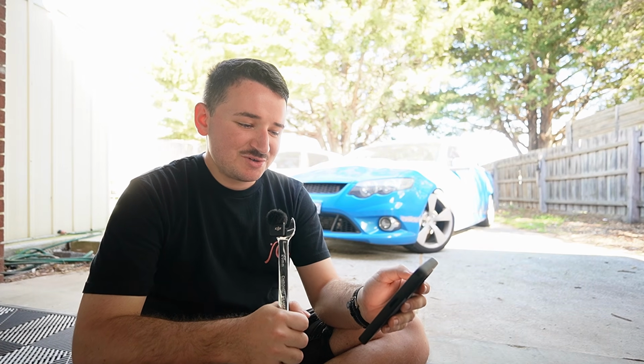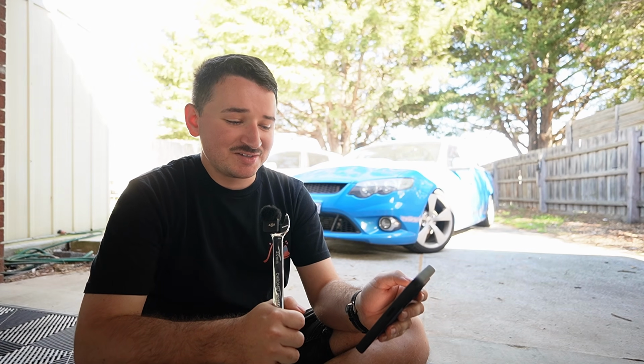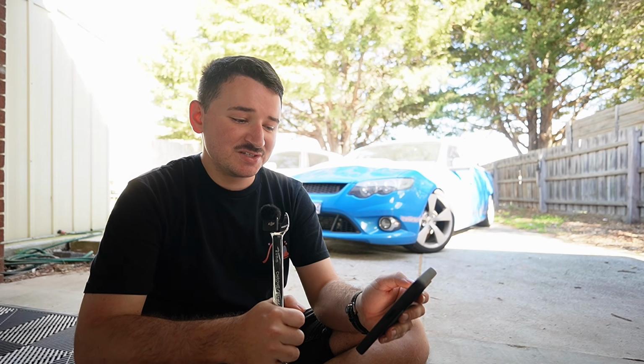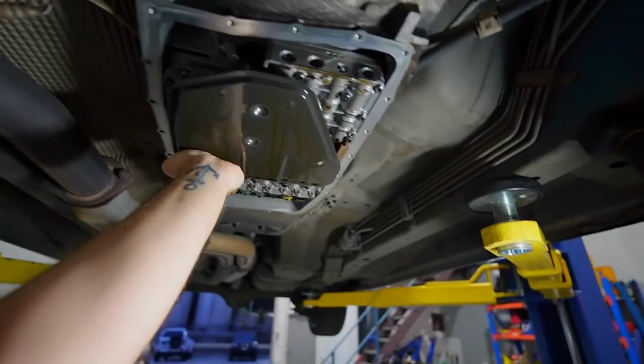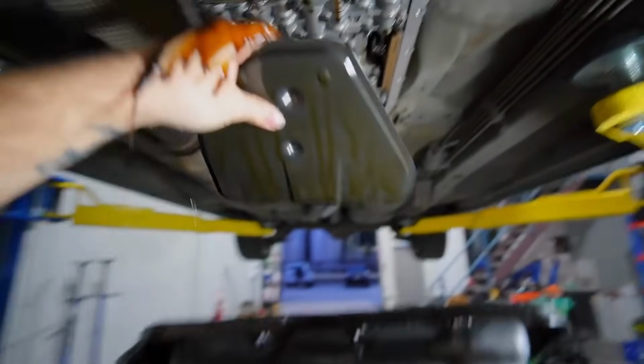First of all, we did the tail shaft with a brand new center bearing and brand new unis. That one there was 900 bucks. That made a world of difference. From there, we did a trans service, which was $680. This is where stuff started getting a little bit hairy. The trans service started to expose a few issues with the car.